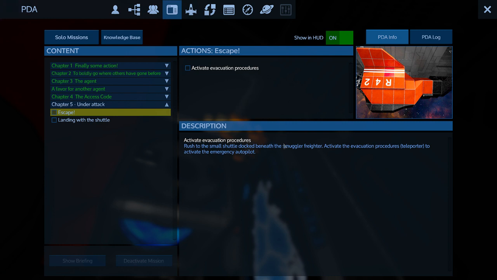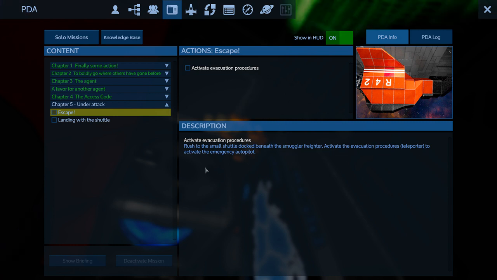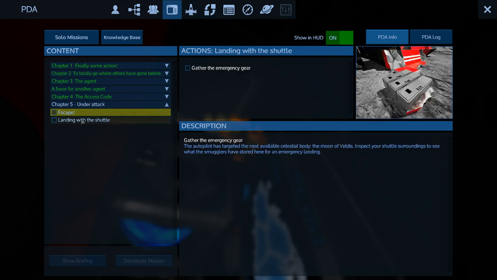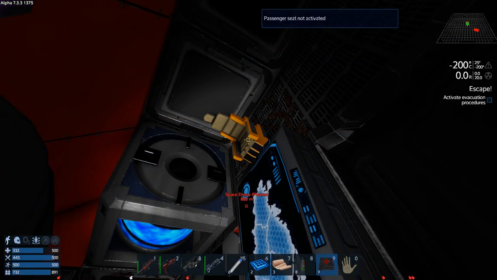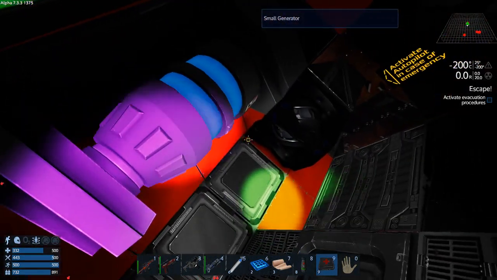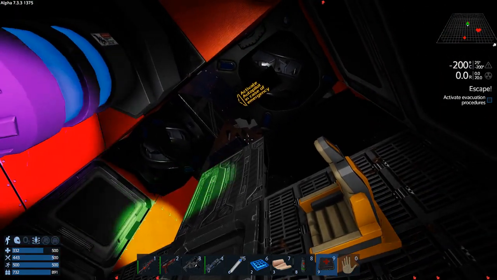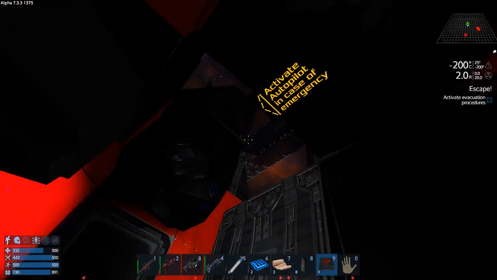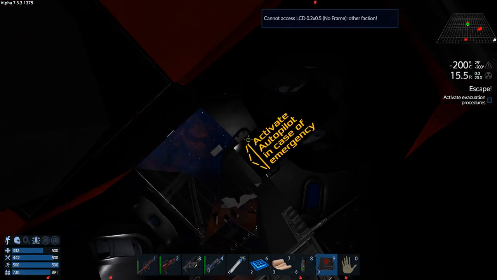Unbelievable. Rush to the small beneath this. Activate the evacuation procedure teleporter to activate the emergency autopilot. They destroyed it! Moon of Eldus, inspect shuttle surroundings to see what. But they destroyed it! Well. Wait. Really?